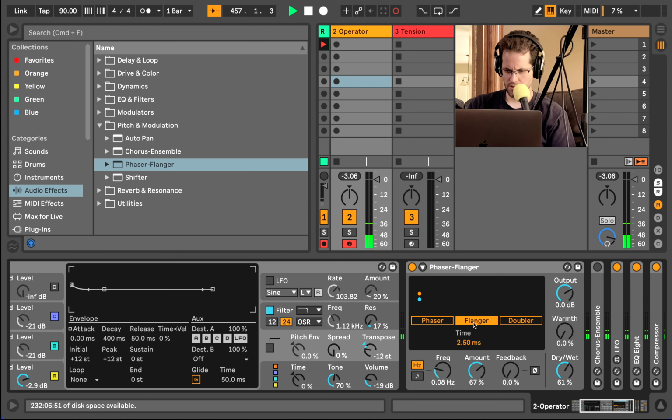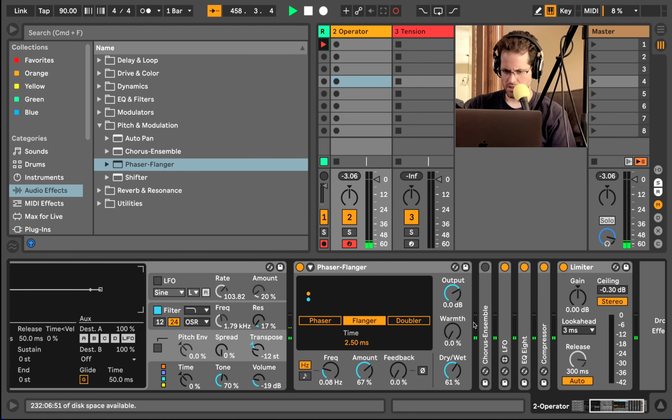Let's go flanger. Doesn't seem like it's doing much. It's really weird because when you use these things and you use them well, they're not really supposed to be obvious. Like if you took a sandwich and slapped mustard all over it, you're really getting that mustard and it's leaving an impact.